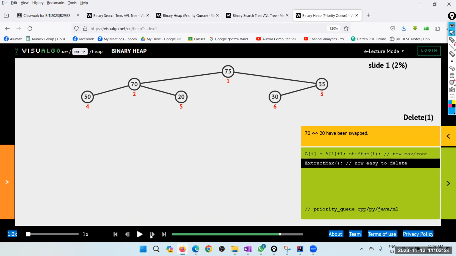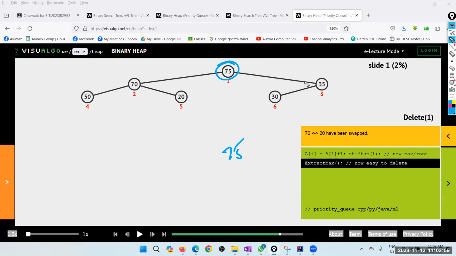You got it, right? So then someone will ask, what is the use of this? The use of this is, when you create your max heap or min heap, whatever, when you keep taking from the root, what you get is the sorted data. Next time you will take 75, then again the biggest guy will come here, then you take that. When you keep taking this until your heap is empty, you have got the data in sorted order.